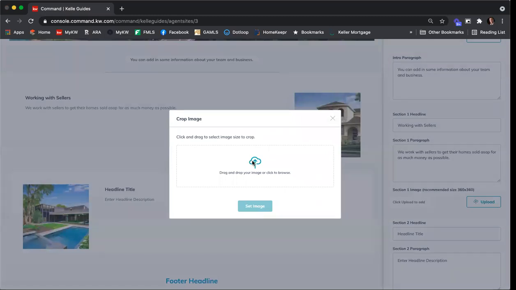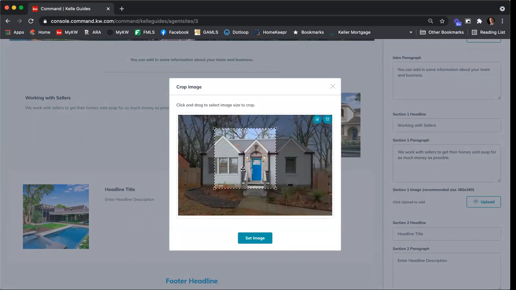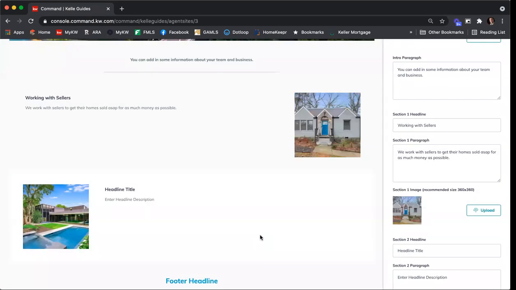And then I'm going to quickly pull one of these from a saved file that I have, photos. And we'll just upload this one image from a listing that I have or had. And it's only going to let me use a square crop. So I'm going to click set image. Perfect. And it uploads right there.